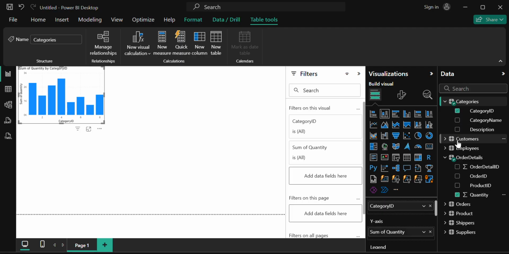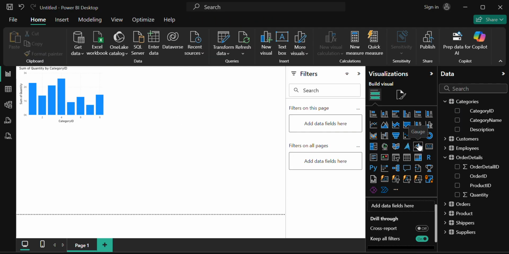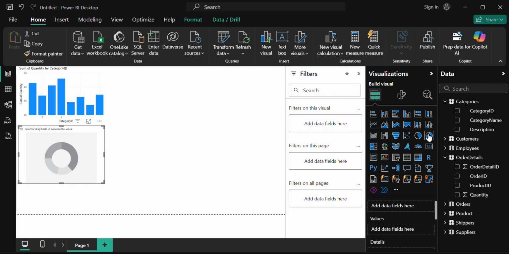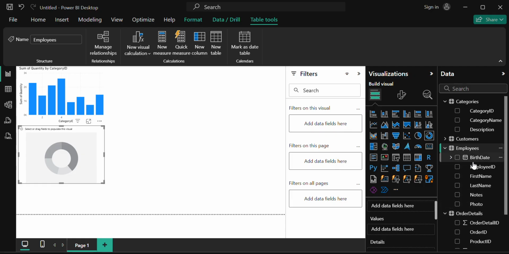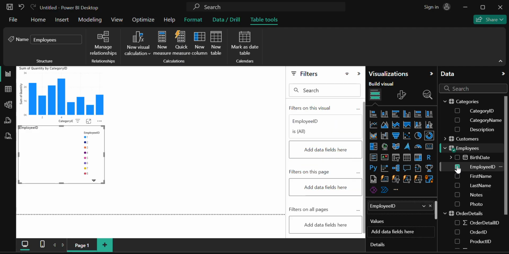That looks good. I'm just going to do this, and you can go ahead and expand that if you want. And what if we want to do another thing too, the donut chart. Let me do another one for the donut chart. As soon as you bring in the donut chart, let's say you want to use the employees table from here, and that seems a lot.